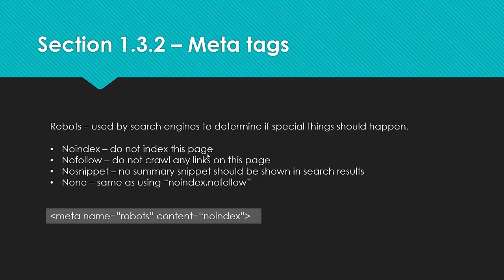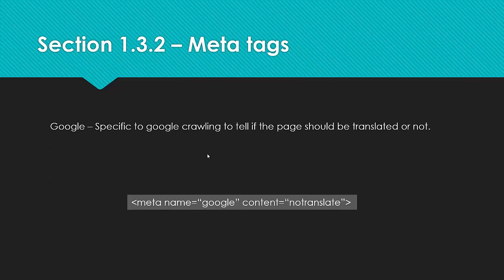So when Yahoo searches the page, it's going to say, okay, well, I don't want to index this. They don't want it seen by public. And then they also don't want any of the links on this page to be seen by the public. So we're not going to crawl any of those links from this page. Now, there are ways for Yahoo to actually index those pages that you link to in other ways. So it's not foolproof. You would have to go through each one of those pages and make sure they have noindex. But if those pages do not belong to you, then you cannot stop Yahoo from searching them later on if those links land on somebody else's page. Just something to keep in mind.